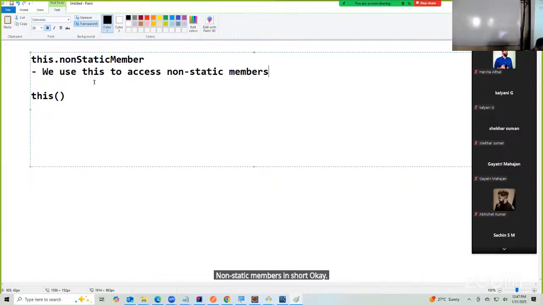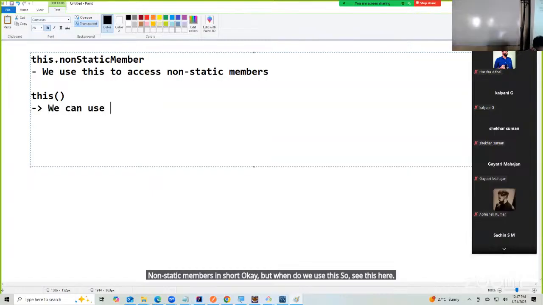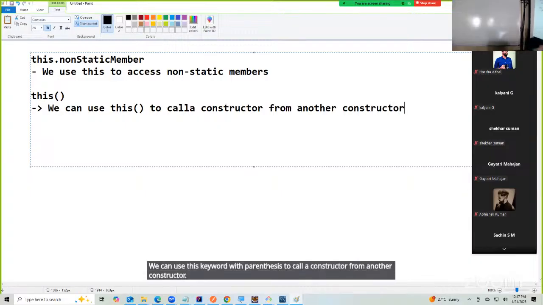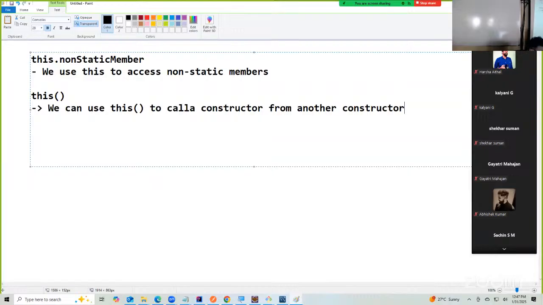But when do we use this with parenthesis? See this here. We can use this keyword with parenthesis to call a constructor from another constructor. The statement is very clear. You can call a constructor using this keyword.